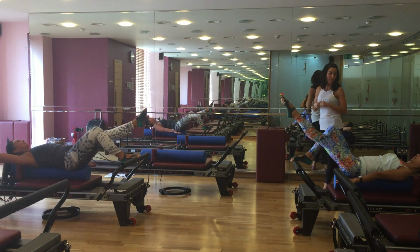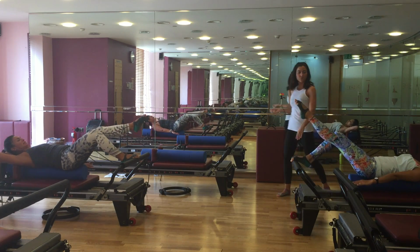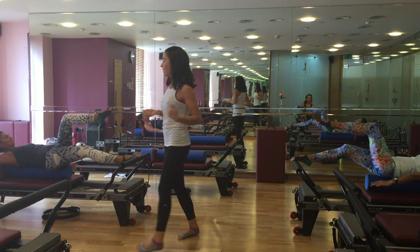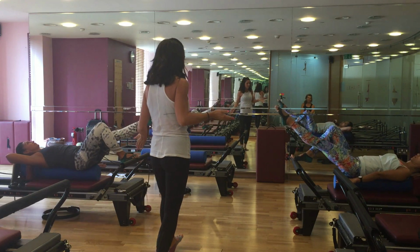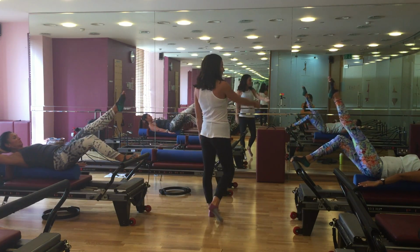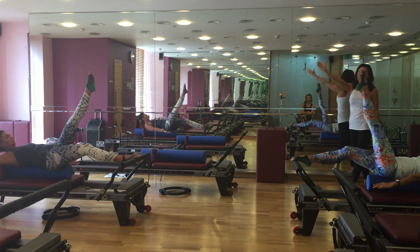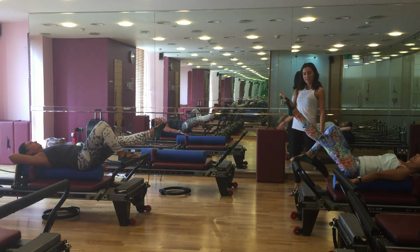Now we add in the grand bas. Now as you breathe out, straighten your right leg, curl your head and chest forward, taking your left knee into tabletop. And then breathe in to return. Breathe out, straighten your right leg, lifting your left leg towards the ceiling, tailbone anchored. Breathe in to return. 1 more time.